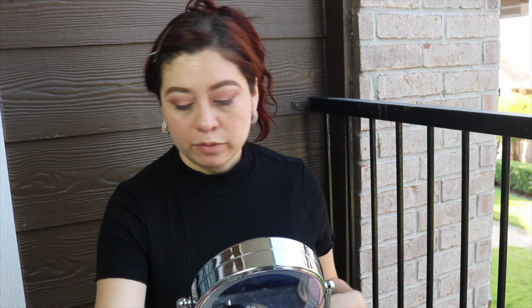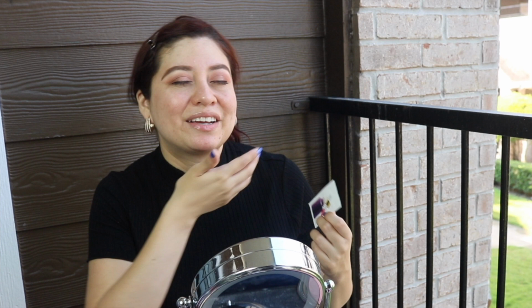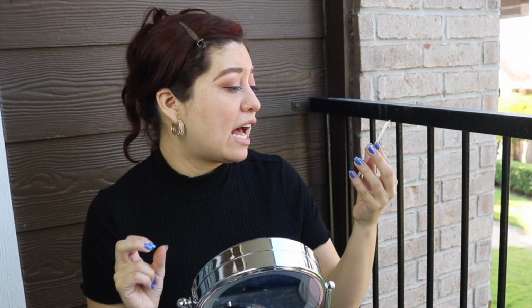I know, right? For the rest of the face, I'm actually going to be using, I also got this as like a sample from the VIB sale from Sephora. And this is from the Farsali. Like I said, my favorite product from Farsali is the setting spray, because it smells like cream and it feels nice. But if you're allergic to fragrance, stay far away. This is the Farsali Unicorn Essence Skin Enhancing Antioxidant Serum. It's gonna be our primer for today, and let's see how that works. And it has like this unicorn purple thing.